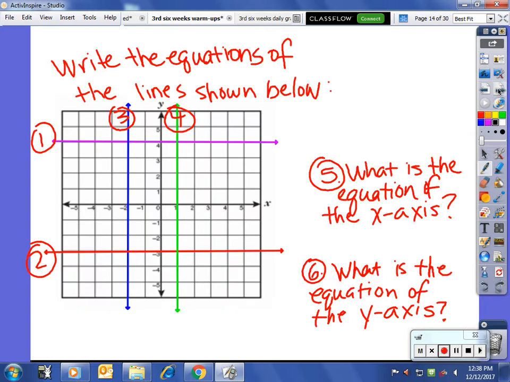All right, here's a review from yesterday. Please stop talking. We talked about how to write the equation of vertical and horizontal lines. If you understand the process, these only take a second. So look at 1, 2, 3, 4. I've got 2 horizontal lines for you and 2 vertical lines for you. Write their equations. You cannot just tell me a number. It's got to also have a letter with it. That's critical for these.